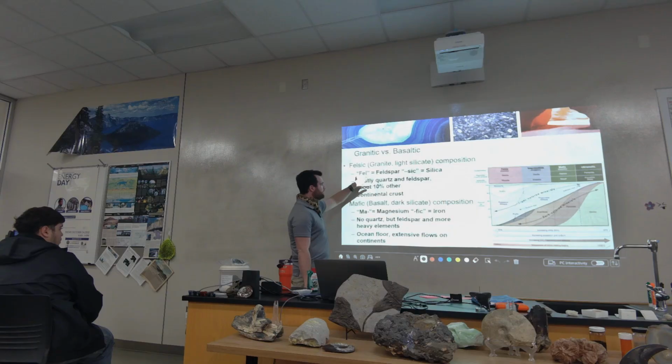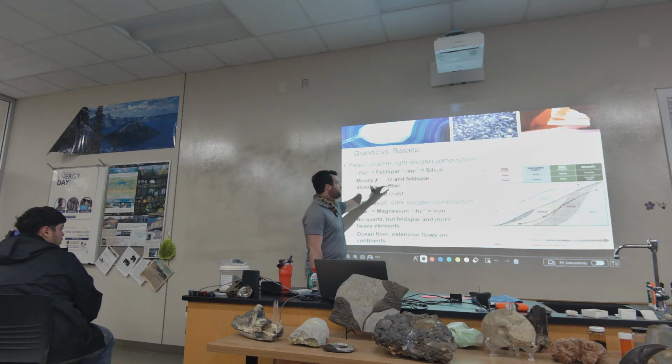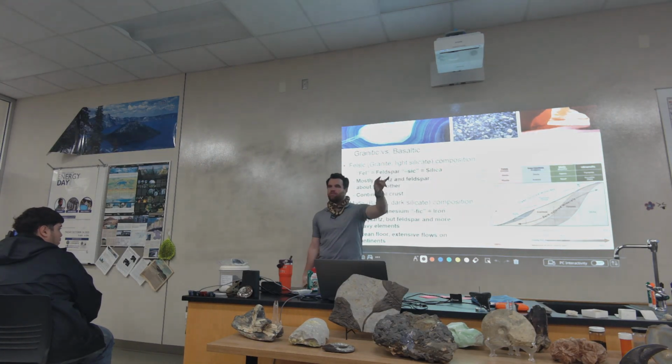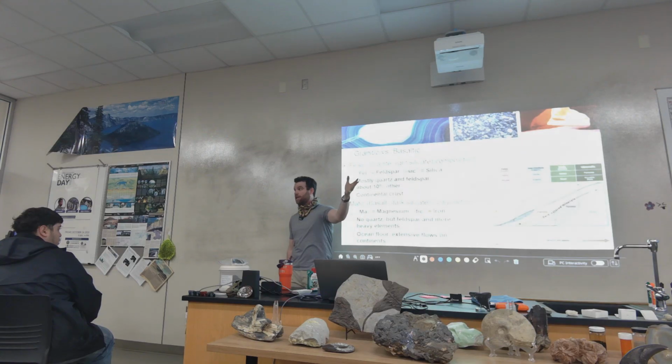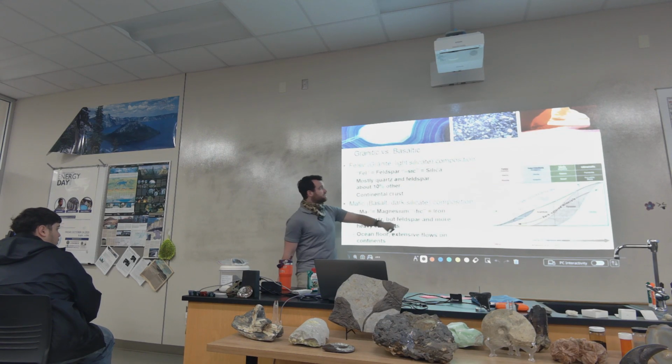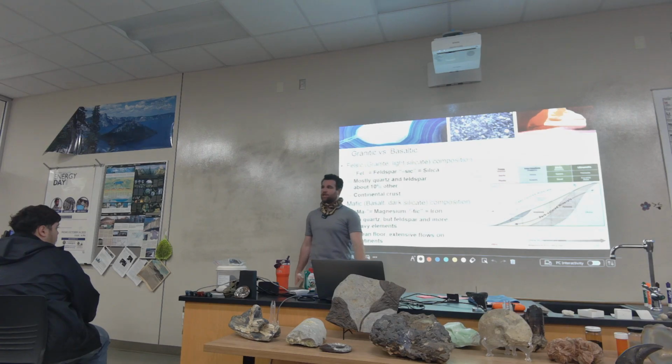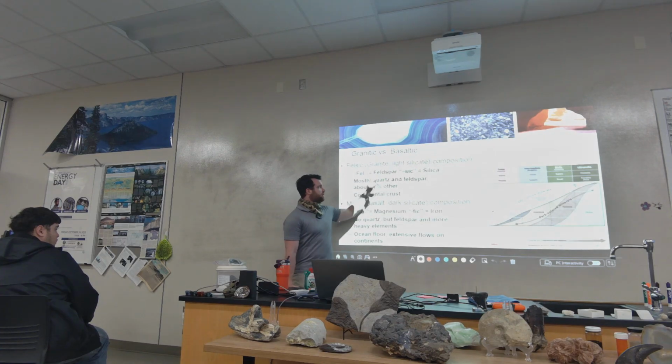I'm going to break that word apart. Think fel and sic. Where fel, think feldspar, and feldspar is what? A light silicate, one of the most common ones on our planet. And sic, silica, meaning it is high in silica. Well, why does that matter? I'll come back to that in a second. Feldspar, silica, think of those two words together: felsic.